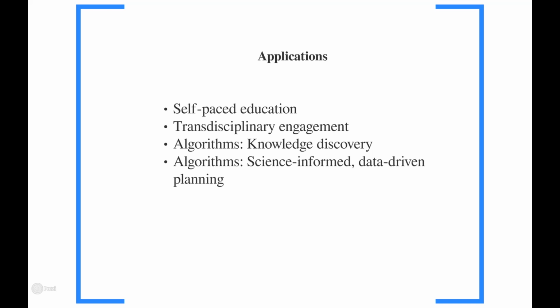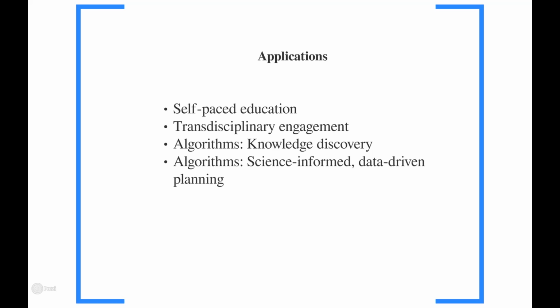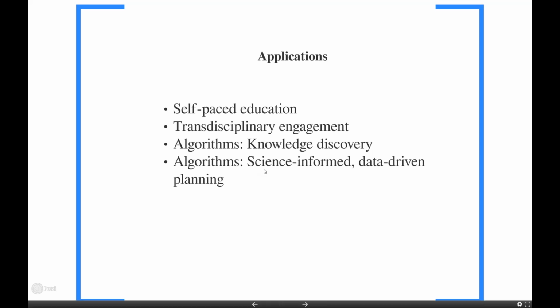The search criteria could be a bunch of query items that you fill in the form, as we have all done, or it could be you submitting a one-page human readable document for the machine to try to figure out what you're after. And the most ambitious, so this part, the knowledge discovery, we think is very doable given current technologies and methods. This part is very hard. This is the resilience genome part, where the machine helps you to piece together a resilience plan or mitigation plan that is traceable to data and models. This part is hard, but again, this is what we're trying to enable.